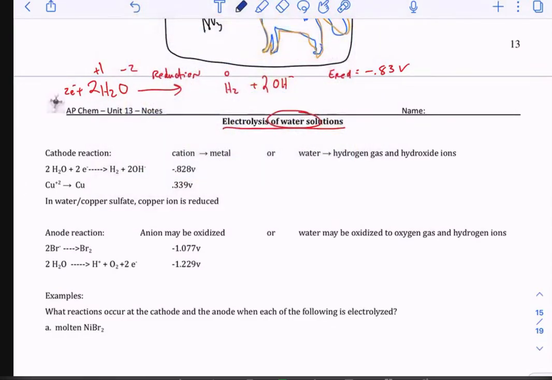Okay, that is the reduction of water. But water is present in all aqueous solutions. That's why we call solutions aqueous. So if water can be reduced, water can also be oxidized. So if you look up 5 reactions down from the top on your chart, do you see oxygen plus hydrogen ion forms 2 moles of water?